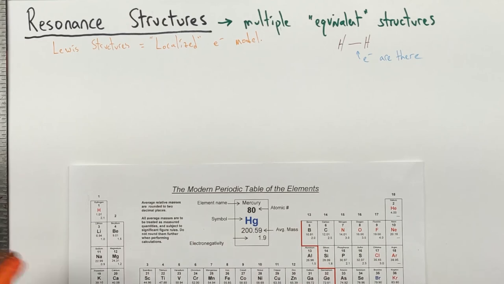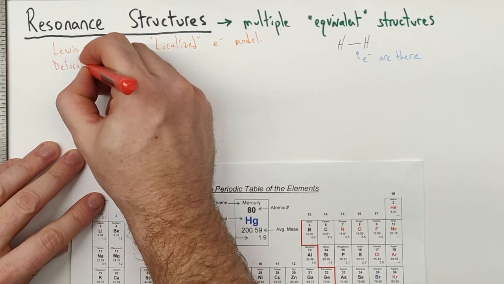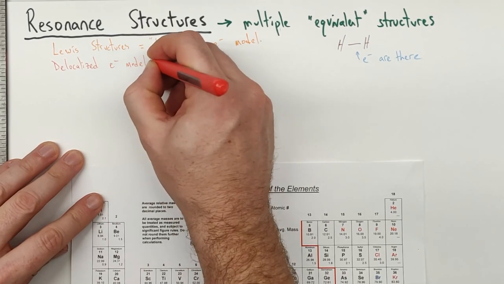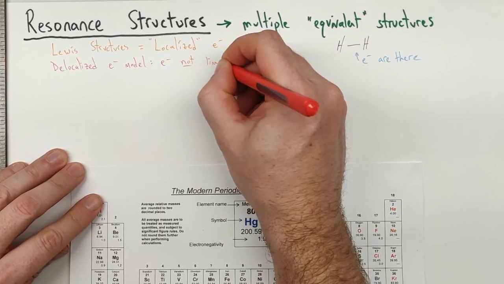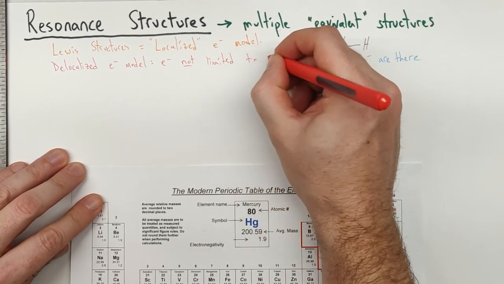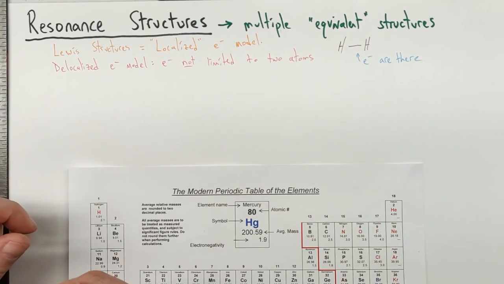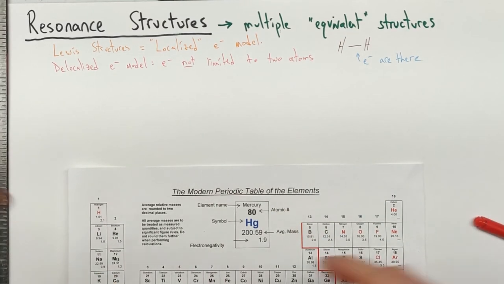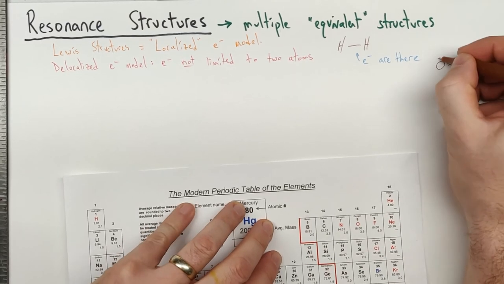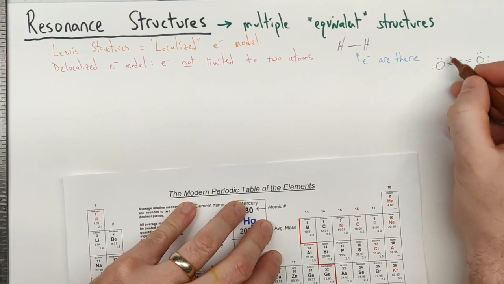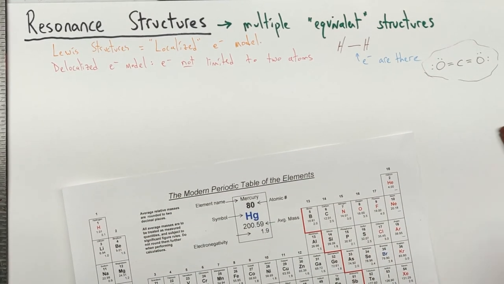If we then look at the idea of a delocalized electron model, things get more complicated. We have electrons that are not limited to the space between two atoms. All right, so if we have more things present, then those electrons can be spread out over more things. And an example we can use for now that doesn't require resonance for our drawing might be something like CO2, where you have carbon and oxygen and oxygen. And in this particular case, the localized model is pretty accurate. These electrons really are here, and these electrons really are here. But in the big picture, the electrons are all spread out. Okay, and again, stepping on that a little bit.